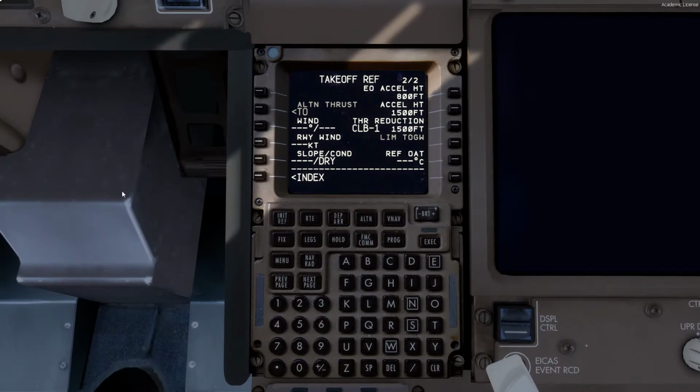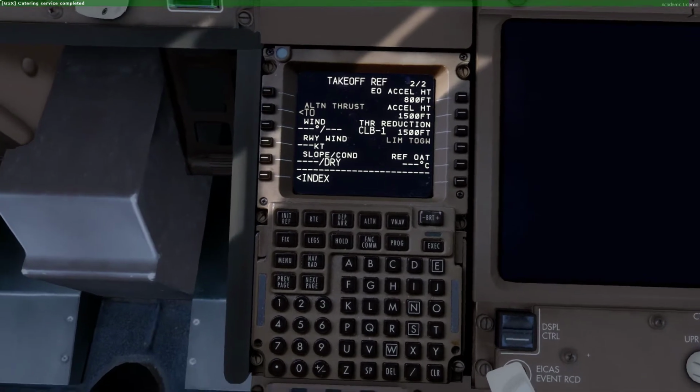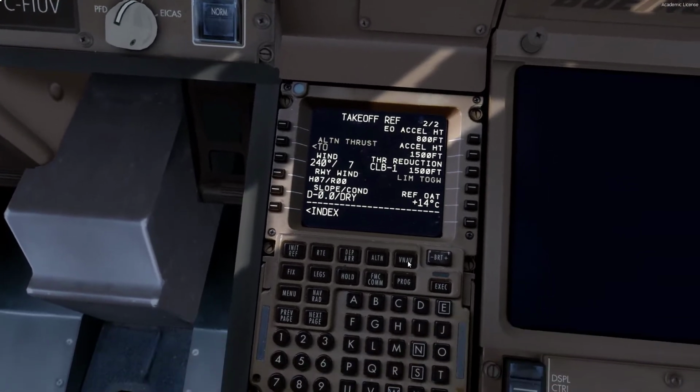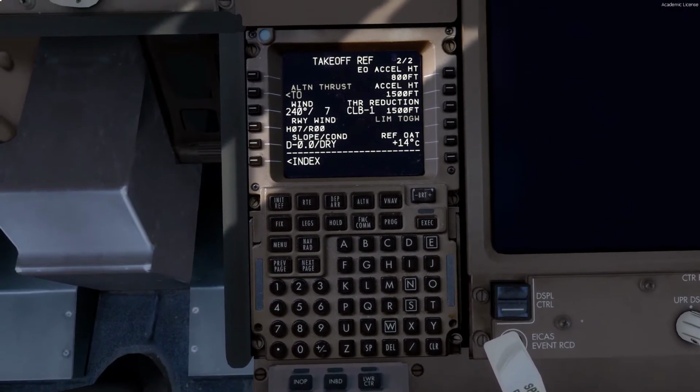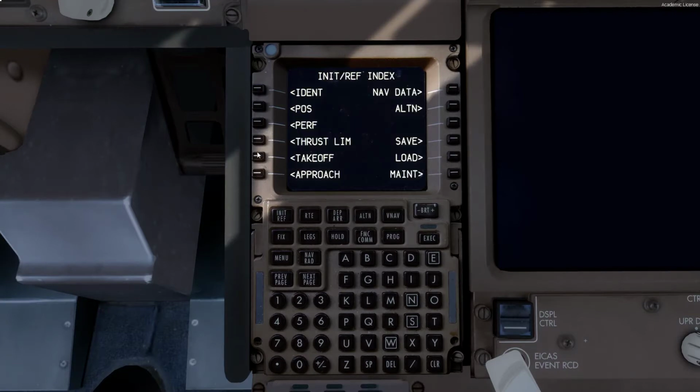So the wind today at the runway, if I go to conditions on Active Sky, oh okay, the passengers are being boarded on now. So wind is 240/7. I don't believe there's a slope on runway 23, so slope 0, and it's dry, and this is 14 degrees. So I think that's what that means, probably. Not sure. Reference is plus 24 degrees. Okay, 14 degrees, sorry. Right. Back to index and takeoff page.